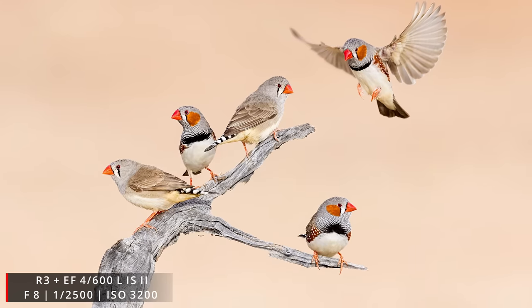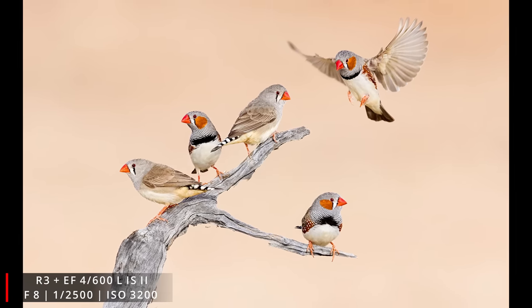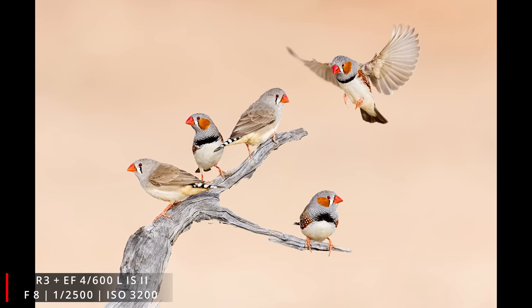This is of a group of zebra finches that all were coming to perch. And with the high frame rate, I actually managed a few birds perching, also getting a lot of poses where the birds actually look at me, and even captured one of the birds in flight coming to the perch. So that was pretty good.